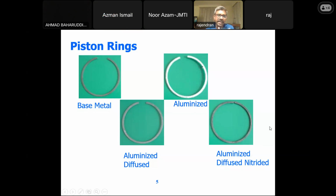So the basic idea is why we have gone for the nitriding. As I have already mentioned in the beginning, nitriding is the one which gives the fatigue resistance. When we talk about fatigue resistance, it means that the material will be subjected to continuous compressive and tensile stress, so both positive and negative forces will be acting on it.